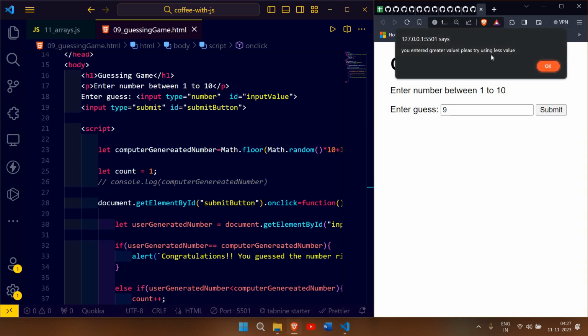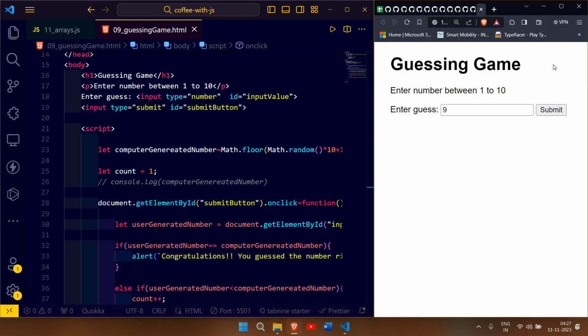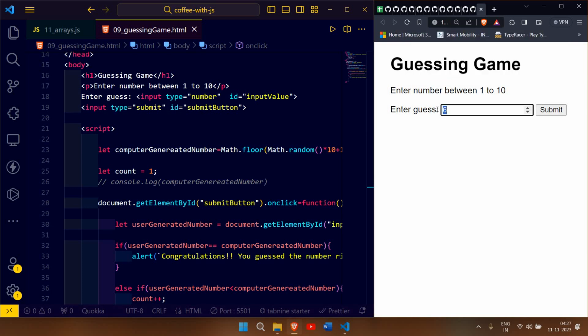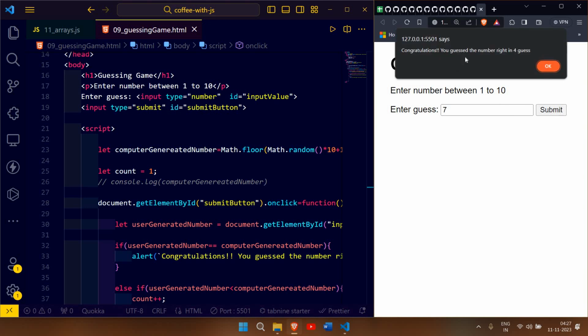"You entered greater value, please try using less value." So my logic is clear that the value lies between 5 and 9. Let's use 6 this time. "You entered less value, please try." Now the value is between 6 and 9. Let's try 7. Congratulations.